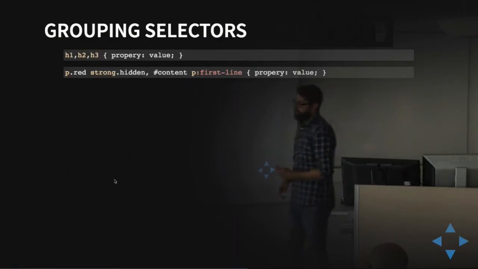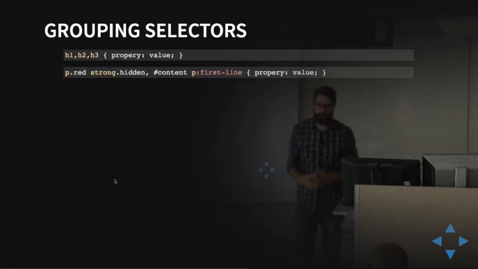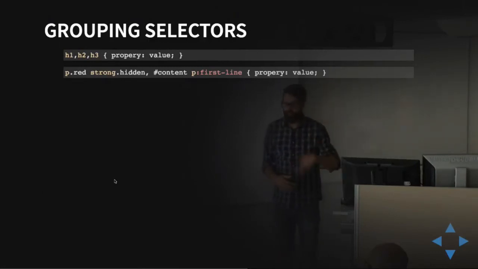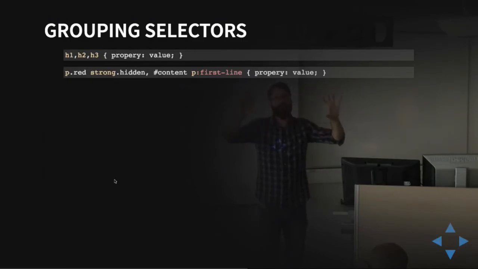We don't like to repeat ourselves. We want to write DRY code, code that is not repeating itself over and over again. So often you have different headers. H1 is the most important header. The H2 is the second most important, H3 the third, and so on down to six. So these are the HTML tags H1, H2, and H3.